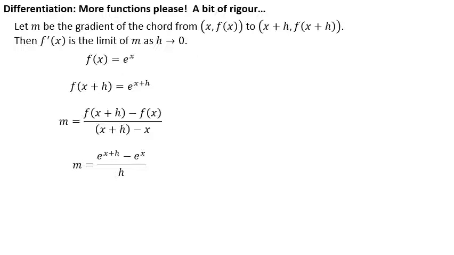Remember, the formula is nothing special, it's just the y step over the x step. It's the definition of gradient of a straight line segment. But now what we're going to try to do is isolate e to the x. e to the x is the bit that is not going to change as h changes, so I'd like to pull that out and see if I can separate out the pieces that involve e to the x and the rest. Well, I'm going to make use of the index laws because e to the x plus h is the same as e to the x multiplied by e to the h. And that means I can pull out e to the x as a common factor of that entire thing. And we're left with e to the h minus 1 all over h.